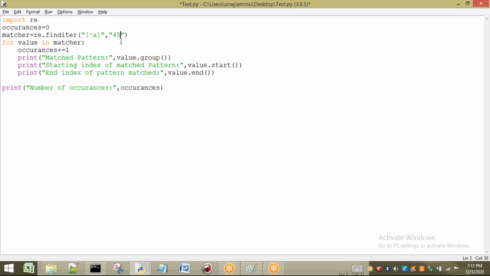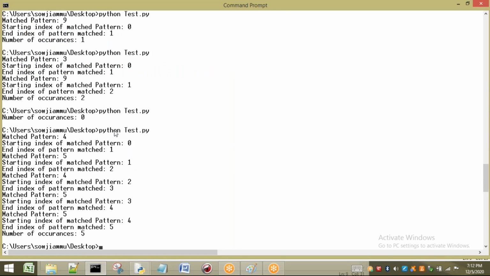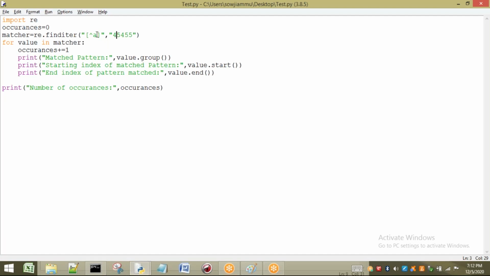There is no problem. If you take anything here, this is except A, and if it is there, it is found. Let us execute this one now. For everything it is going to be printed. Except A, it will consider everything. The meaning of this one is everything except A. Next I am going to write AB.